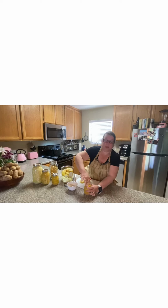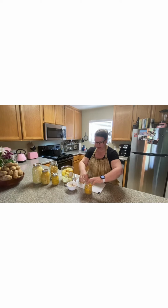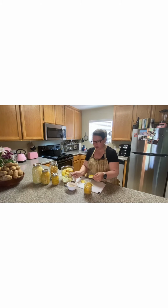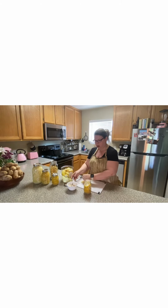And I just remembered I have this lovely cut on my thumb where I was slicing some green beans the other day. Dad and I were canning green beans, so now we got all these in here.